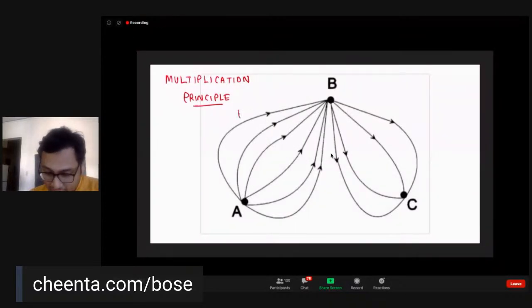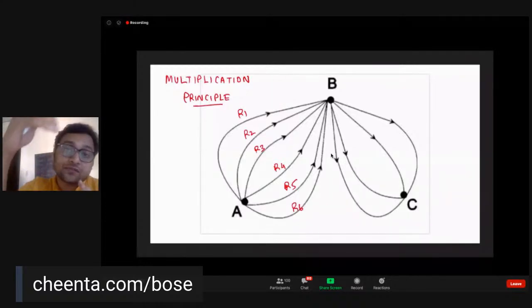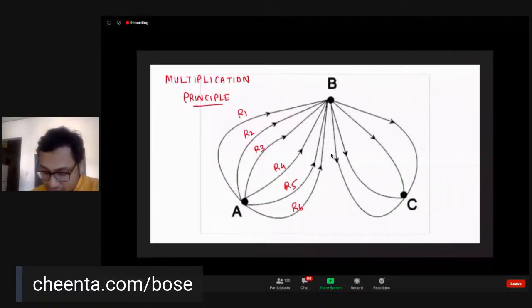So this is R1, R2, R3, R4, R5, R6. There are 6 roads from A to B. And then there are 4 roads from B to C. So let's give them names as well: T1, T2, T3, and T4.